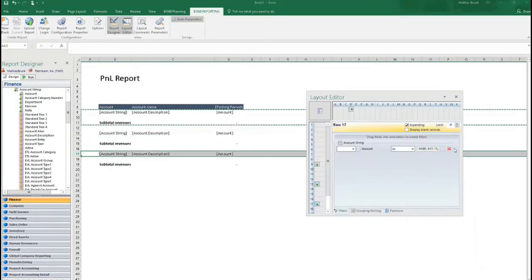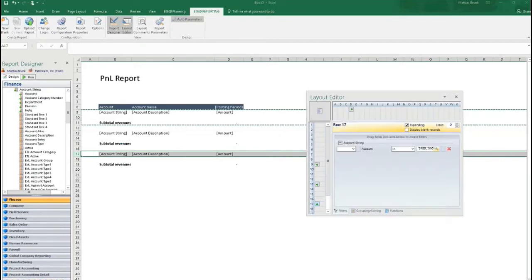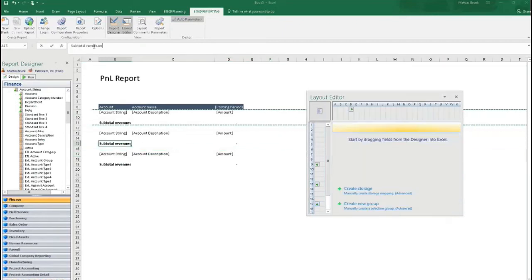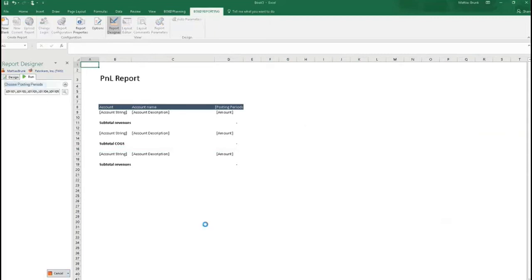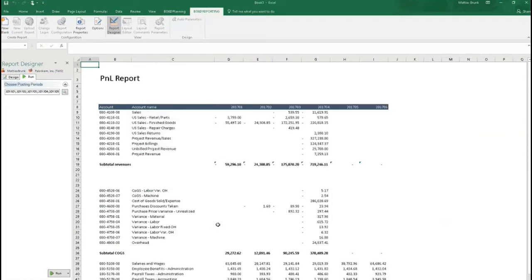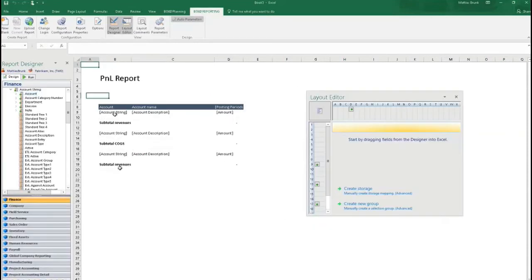And then I will select this one starting from 5, going up to 6. Let's do like that. This will not be my revenues, this will now be my COGS, and let me just run it to see what the final group should be called. And I will then add a calculation for giving me my gross margin. I have some COGS, maybe I have some more, and that's my salary. So let's go back and finalize this one. Subtotal revenues, it's not revenues, it was salaries.